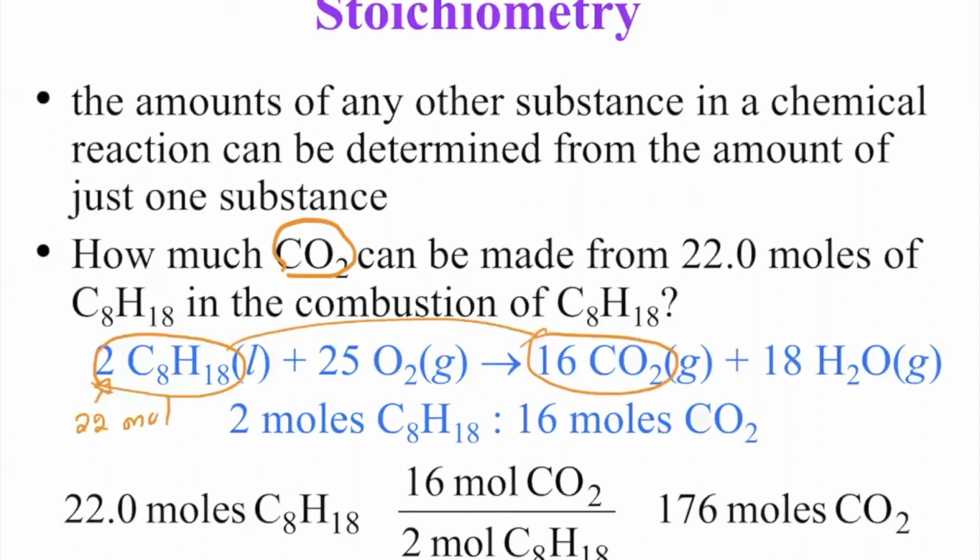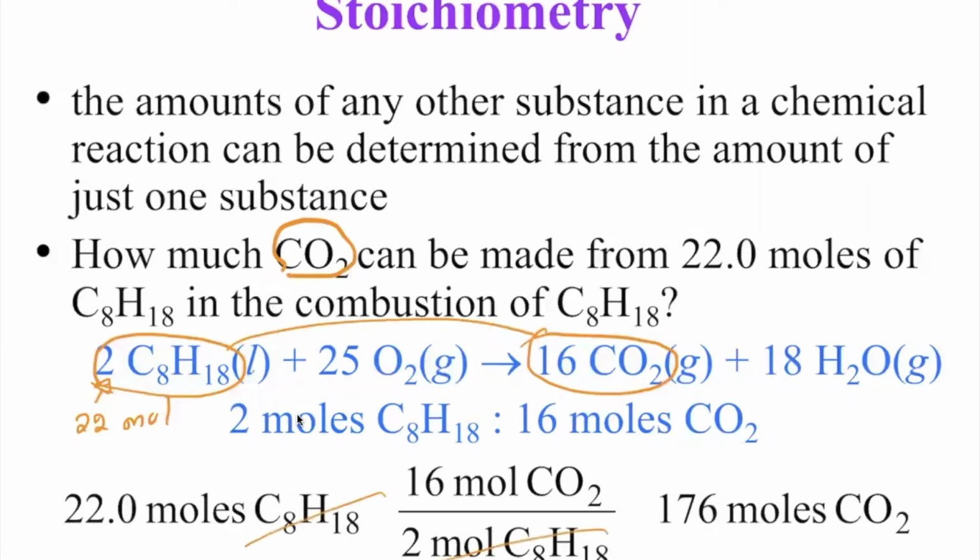So which one are you going to use? Always start with what it's giving. They are giving you 22.0 moles. That's what they're giving you, right? 22.0 moles of, by the way, that is your gasoline. 22.0 moles gasoline, and they want to know how much carbon dioxide. So since you are starting with gasoline, you want to have gasoline at the bottom. Because it's octane, you want to be able to cancel it. So the conversion factor you're going to be using is number 2.